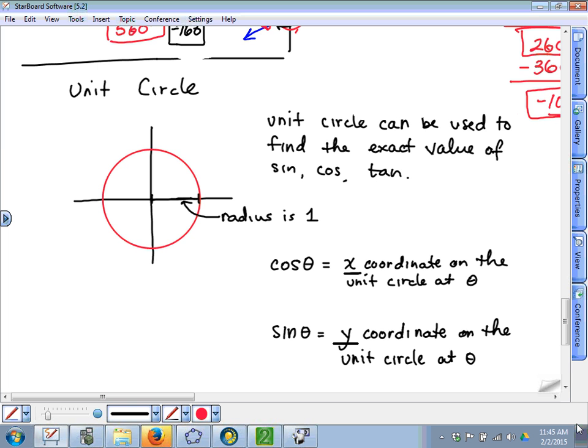It's pretty useful for a lot of things, but for us in particular, it's really useful to help you find the exact value of the sine, the cosine, and the tangent. So you guys did that on the quiz today where you had to find the sine of 60. Do you remember that question? Yes. How'd you do that one? You get this special thingy. The special triangle. Even with that, it wasn't that hard. All you had to do was memorize the special triangle, but it's actually even easier with the unit circle.